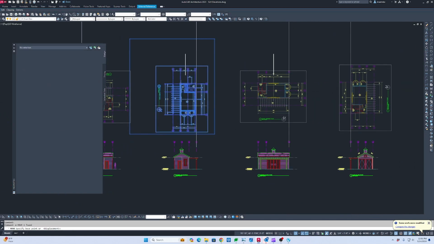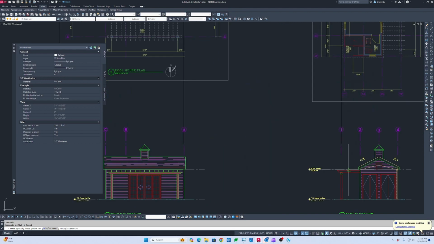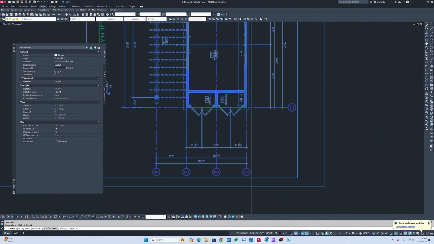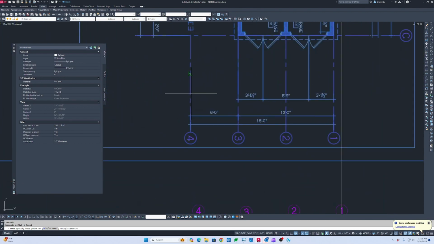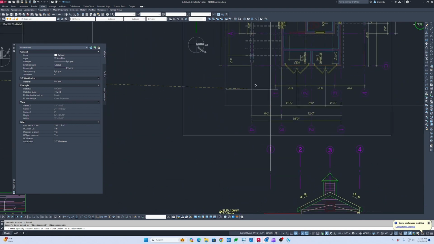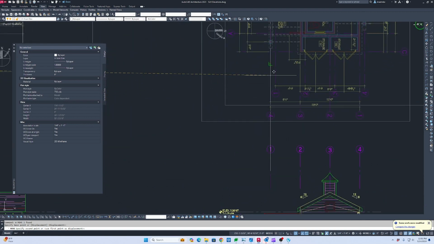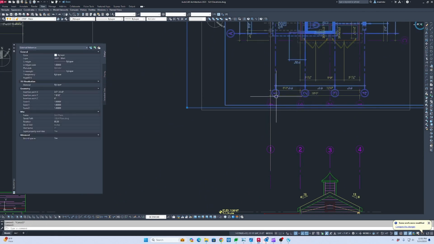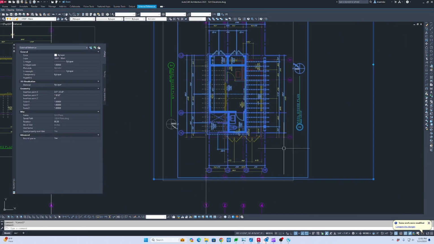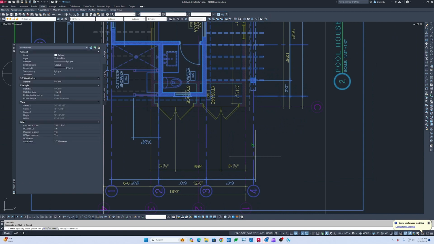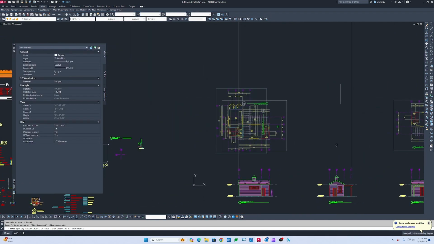Same thing here. We're looking to do where the post is, which is that guy. We're going to move him over here. And then that guy, where the post is, we're going to move over here.